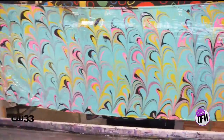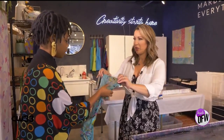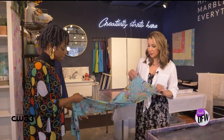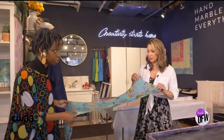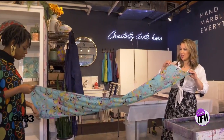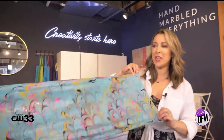Look at the review — dang, Gwen, we are awesome! How long does it take to dry, or do you put it in the dryer? It takes about an hour or two to dry. We send everything home while it's still wet and give you little care instructions. After that you get to wear it, flaunt it, show everyone you made it. I will definitely flaunt this — I mean, this was a team effort — but that's not all, we're making a canvas.